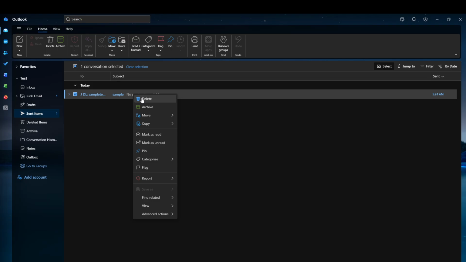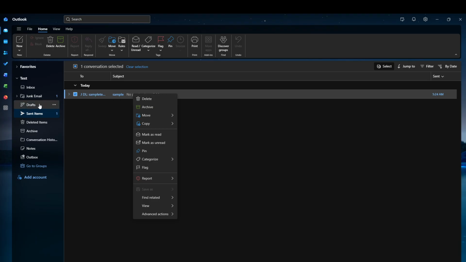If you're cleaning up a batch of messages, you can save time by selecting multiple emails at once. Click the first email in the range, hold the Shift key, then click the last email and press Delete to remove them together. For messages that aren't next to each other, hold the Control key and click each one you want, then press Delete. After you've cleared sent items, go to the Deleted Items folder.